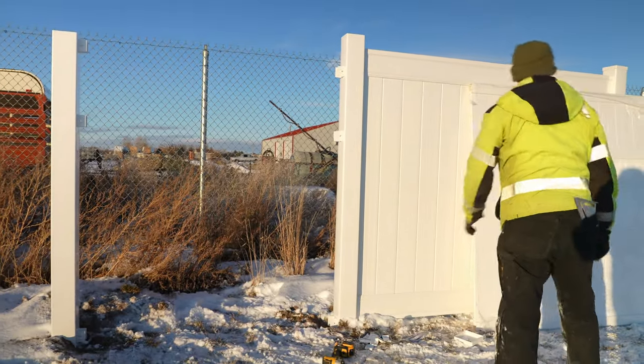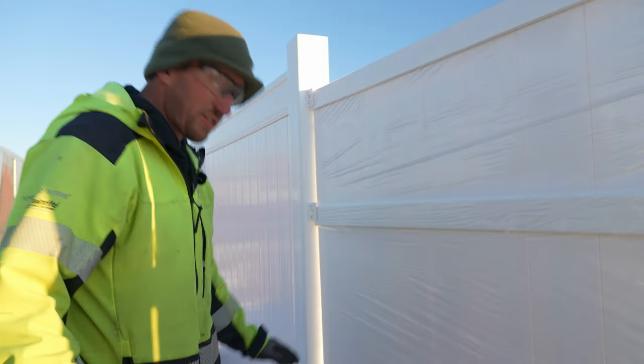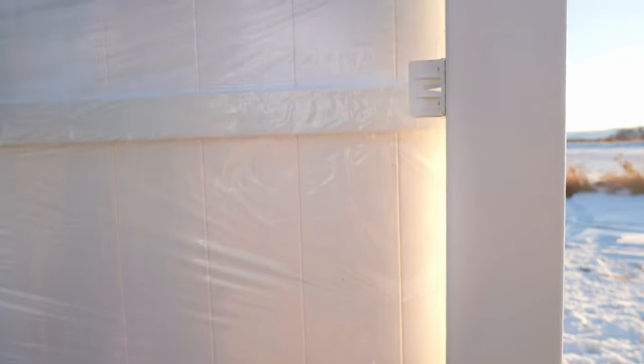And again, we're gonna go ahead and just test fit that to make sure that that fits. I'm stuffed in here. I can see this bracket's hitting. That one is hitting and that bottom one is hitting, which puts all my brackets in the same line.